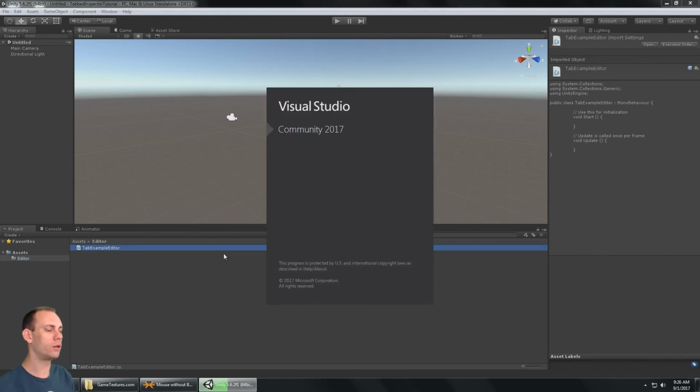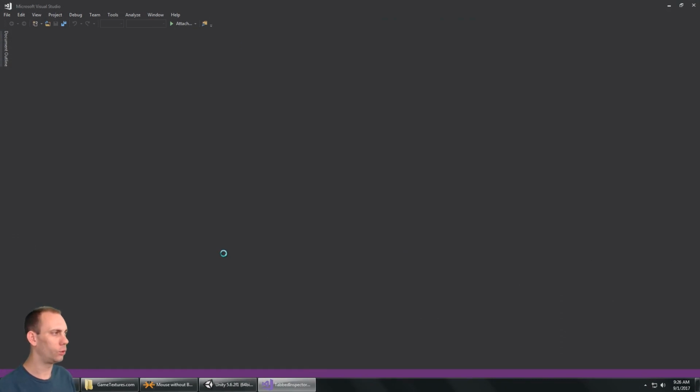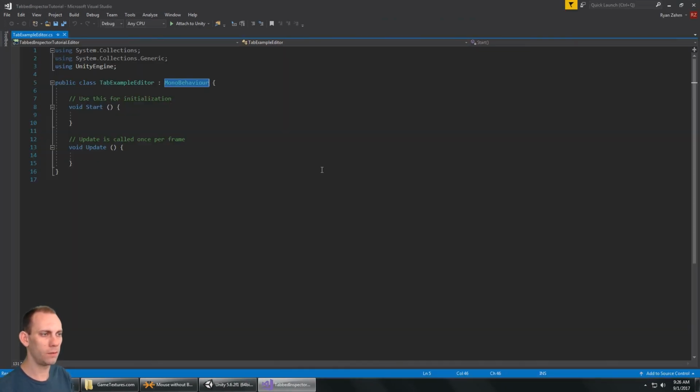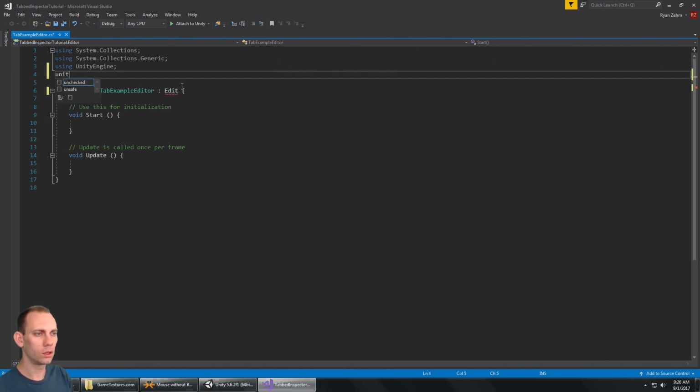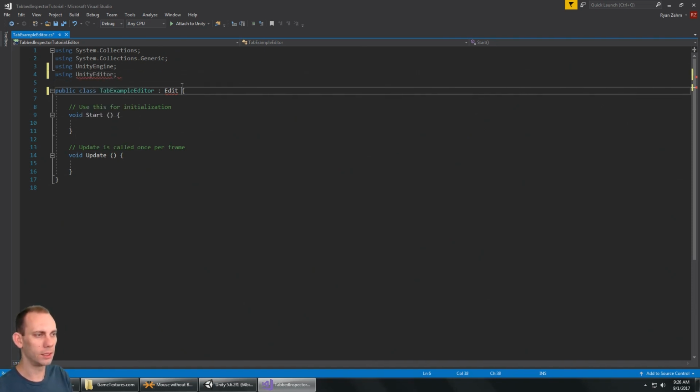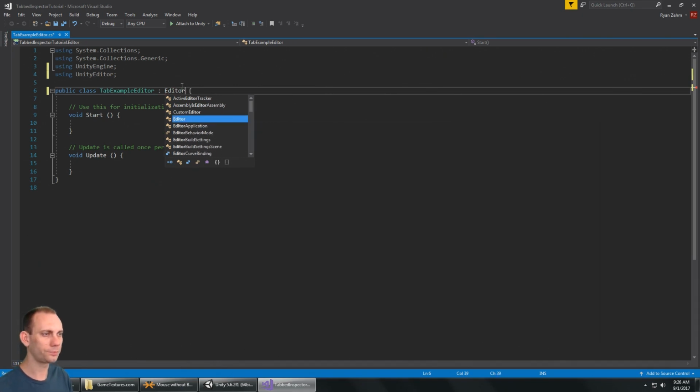TabExampleEditor is not going to extend MonoBehaviour. We're going to make it extend Editor. We're going to have to say using UnityEditor. Okay, so now that we've done that, we could say that this is the type of Editor.